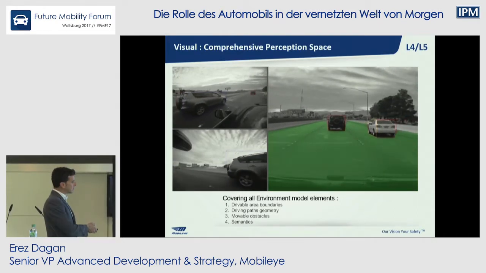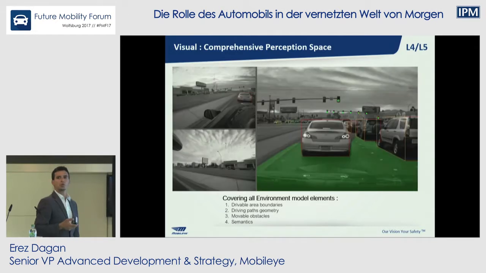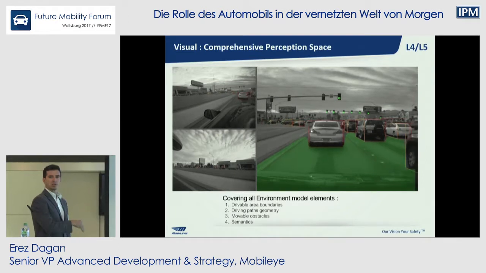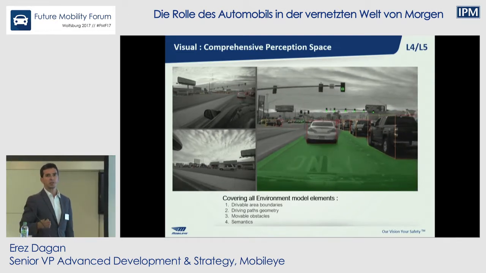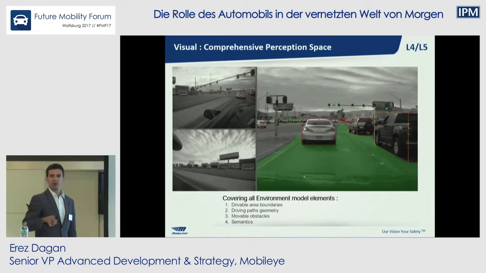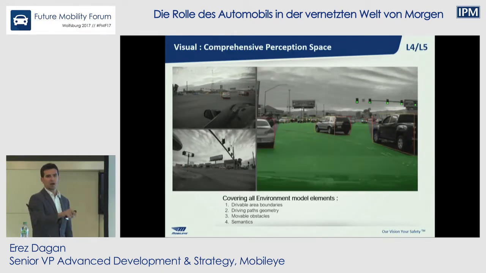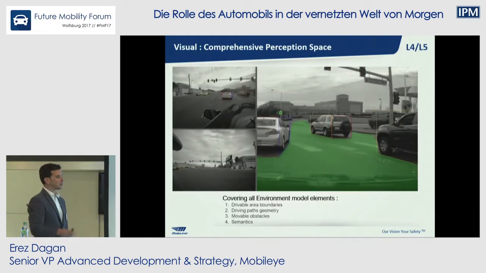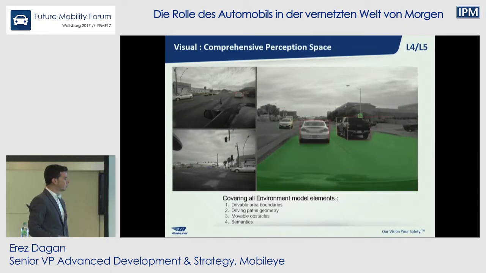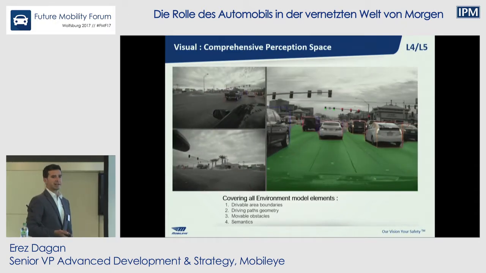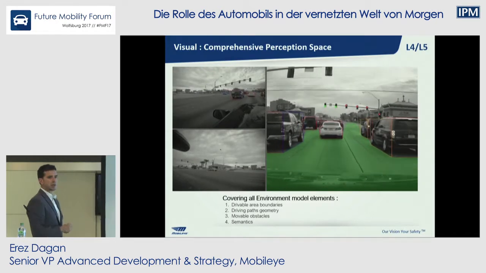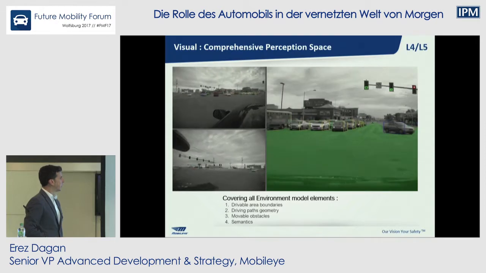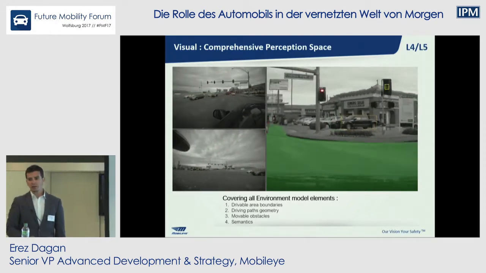And for the rest of the discussion, it's also important to touch upon what such a description of the environment model would be. It should consist of the boundaries of your drivable area. You need to understand where these boundaries are. The geometry of driving paths within that area. How other vehicles and yourself are about to conduct yourself within that environment. Movable obstacles, anything that is not part of the static environment. That could be these vehicles or a pedestrian crossing or a pedestrian just walking along the sidewalk and needs to be taken into account. And last one, very important, semantics.